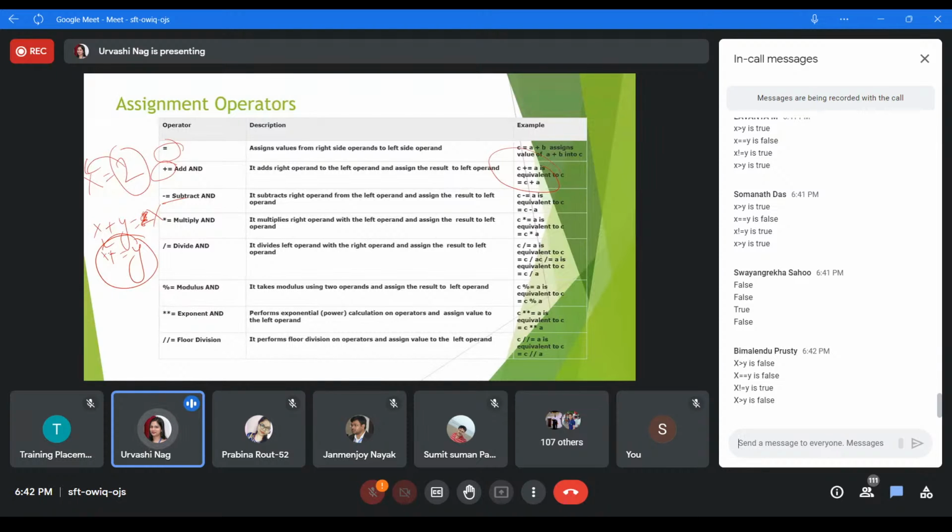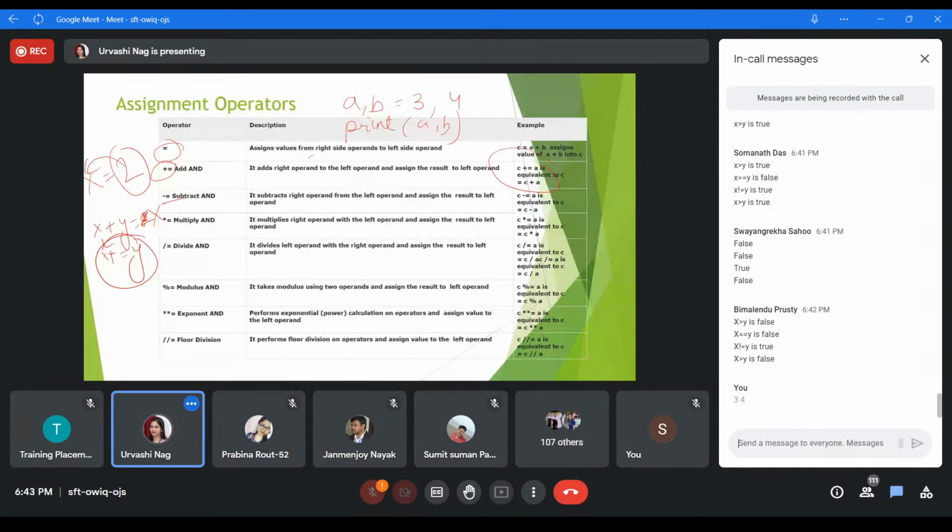We can have multiple assignment also, like a comma b is equal to 3 comma 4. Now, if you print a comma b, see what the output is. You can assign using multiple operators also.